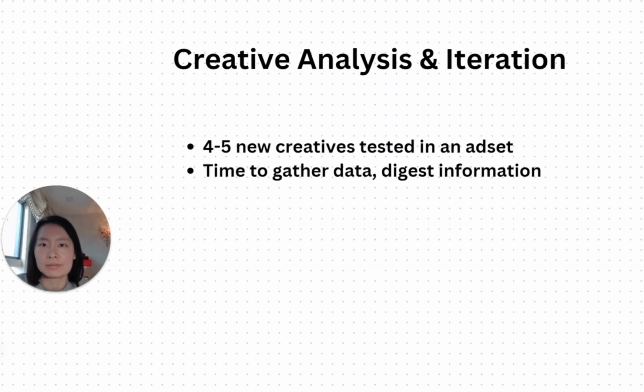So let's dive in. First, let's discuss when you actually start doing the creative analysis and iteration. The very first step before you do any creative analysis and iteration is actually to understand the market, the audience, and what are some of the video concepts that you could do. Based off of that, and depending on how well you are doing the research and how familiar you get about the audience, about the ideal customer avatar, then you'll be able to create at least 4 to 5 new creatives based off of these concepts that you just came up with.